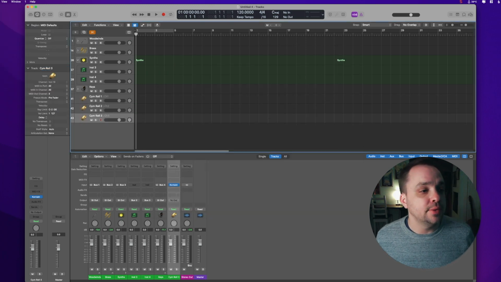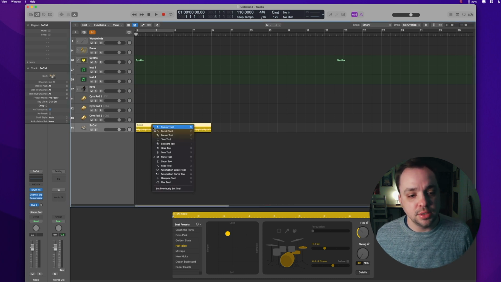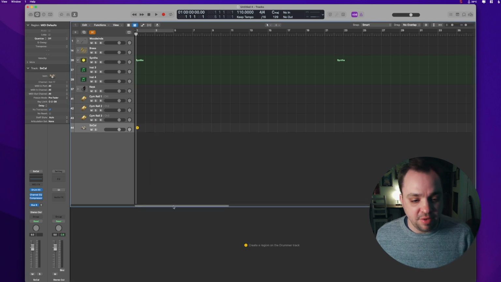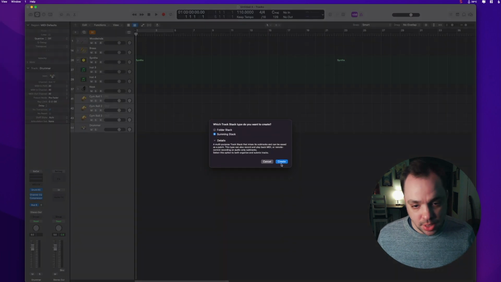And then I also want to add this drummer track in. I'm just going to leave just the default kit ready to go. I don't want to actually have a beat always in my template. That would be annoying, but we're going to call it drummer. And we're going to group all these guys together once again in a percussion stack.